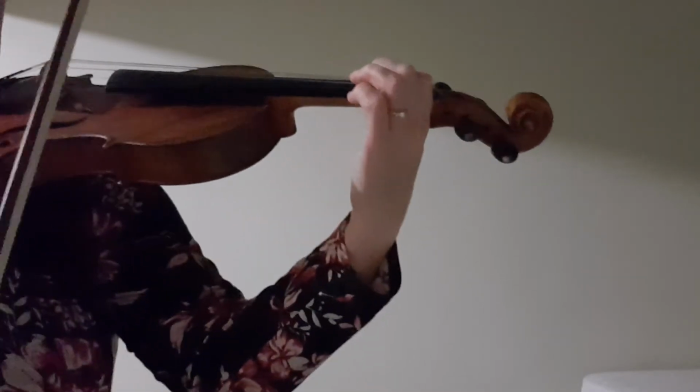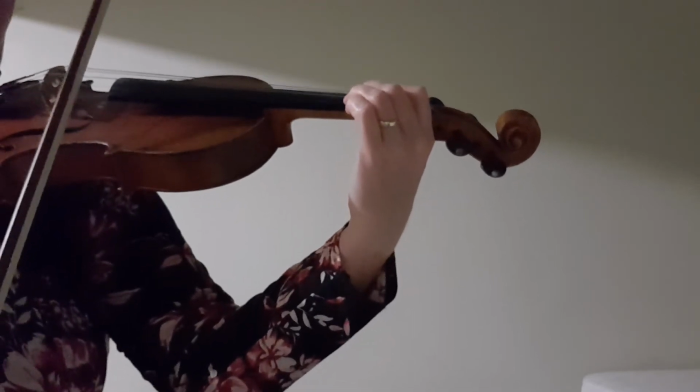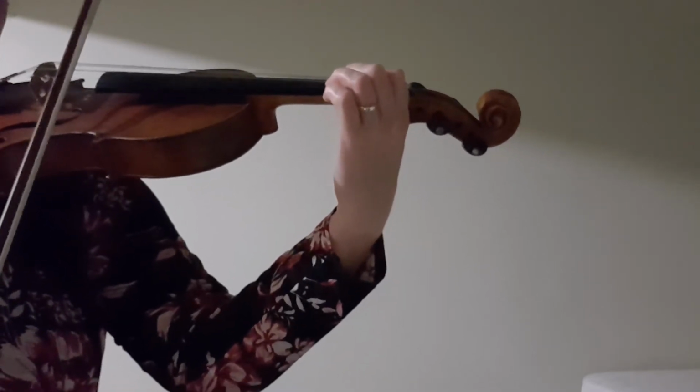Try that again. I put the slurs in straight away, so add them in as well now. Up bow. 1, 2.